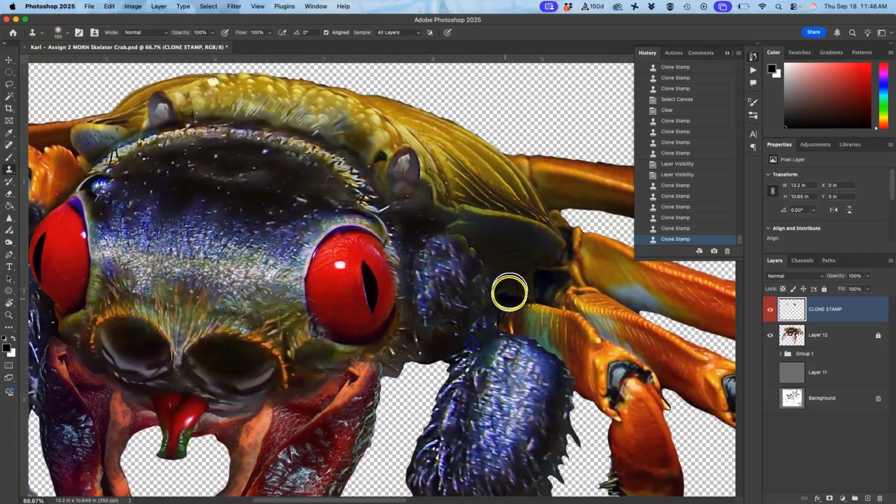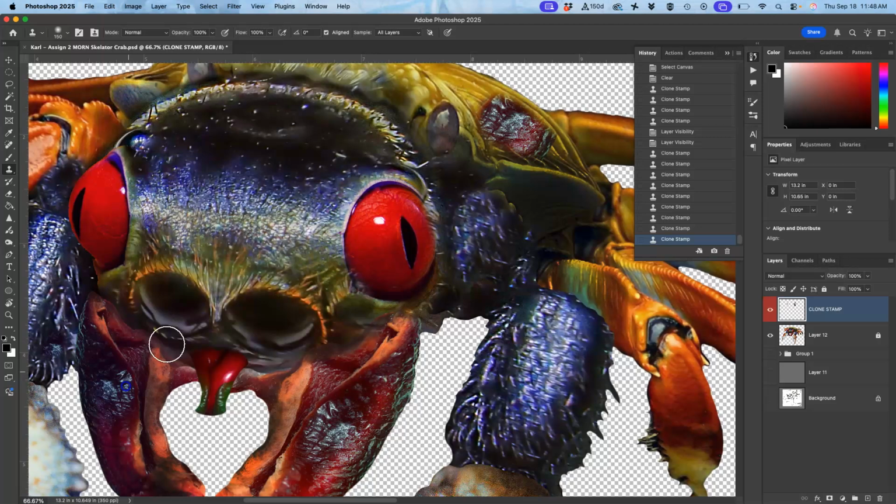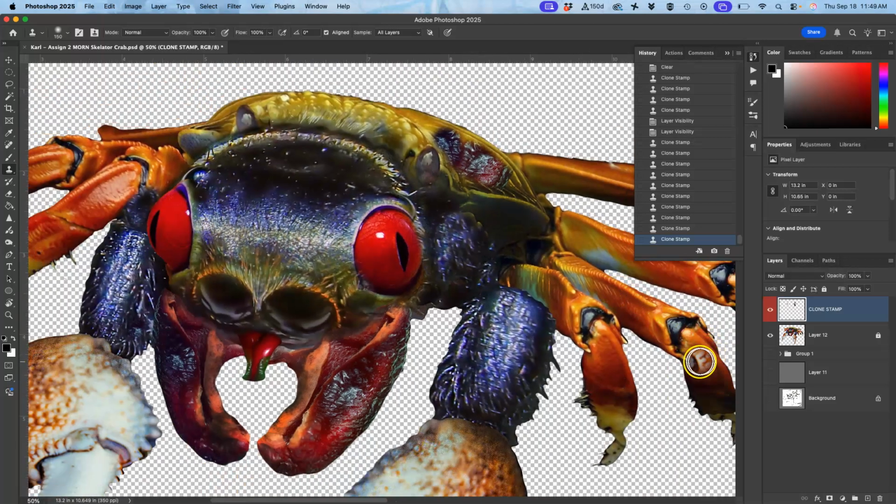So this can be used for shadows. This can be used for textures. This can be used for patterns. I could bring the peppery texture onto the back of the crab if I wanted to. Right. I just have to grab enough of it from different places, kind of seam it together. And because it's soft edge, it's all going to kind of blend and work.